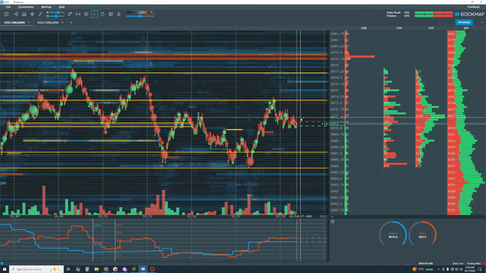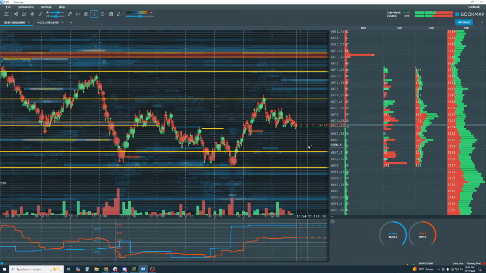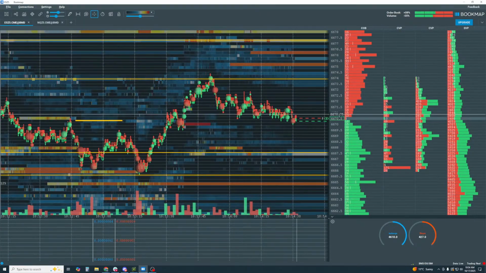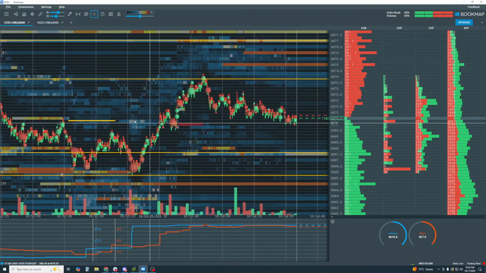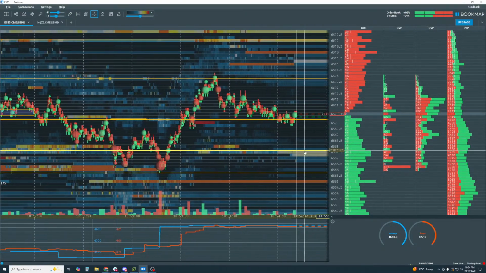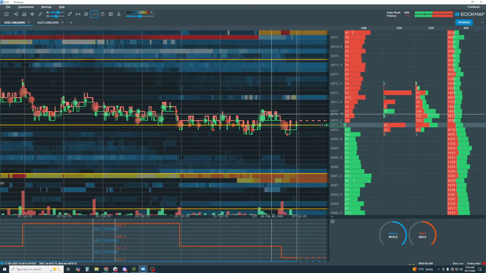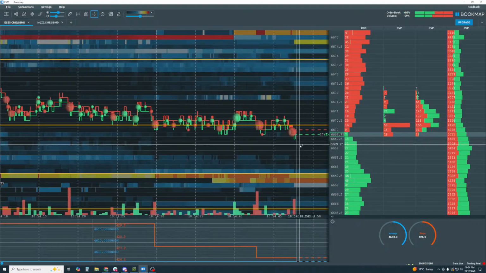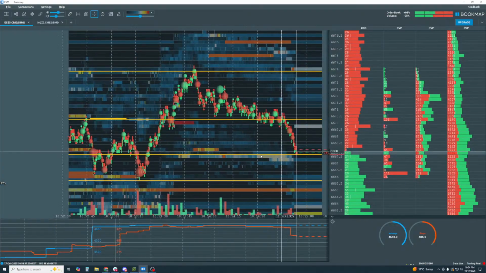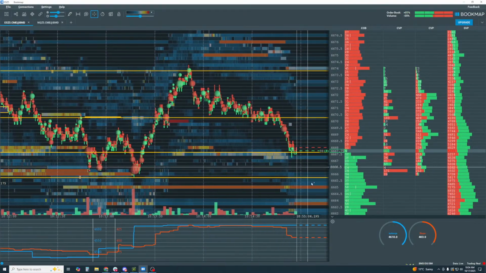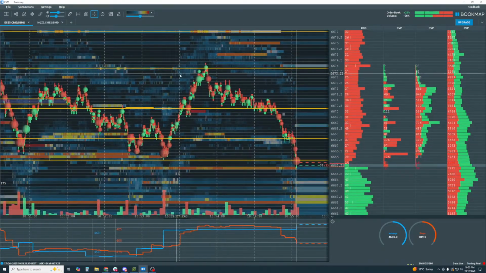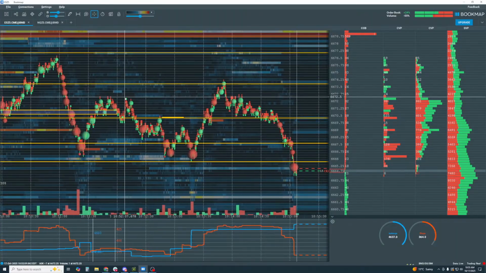Okay, now let's see if we get continuation on this or not. Okay, and that would be buyers back up above here. We're bouncing around off that 70 level where we just kind of outlined right here. And let's see if we get that. Okay, and let's see, does the order book help us? Not yet. Not yet. Let's see some support underneath here. Nope. Okay, that was it. That was it for the squeeze. Just back up to the 73 level up here, or above this swing here at 72.5.